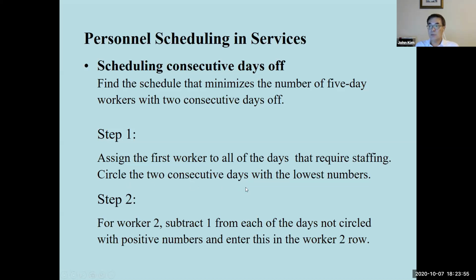Circle the 2 consecutive days with the lowest required number. Then step 2, for worker 2, subtract 1 from each of the days not circled with positive numbers and enter this in the worker 2 row.